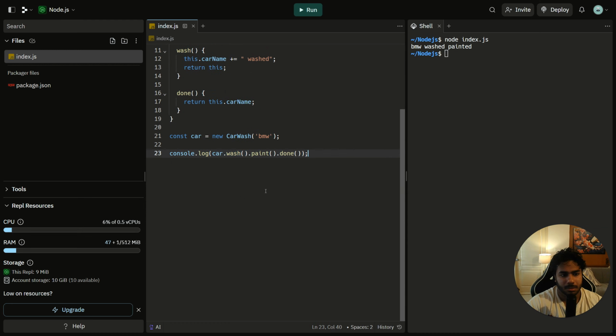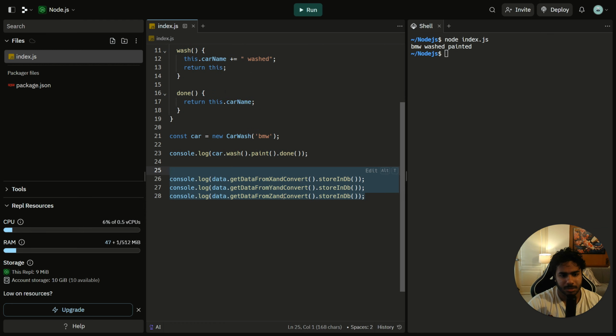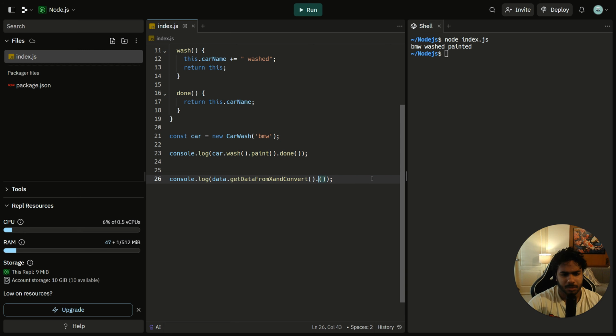So diverging chains are like a broadcasting thing, the opposite of what we discussed here. Here, let's say you get data from some source and you store it in DB. It can also be the opposite, right? So we can do something like, not store it in DB, let's assume send data to X or something, right? And we do get data.